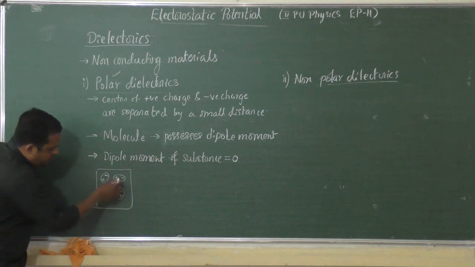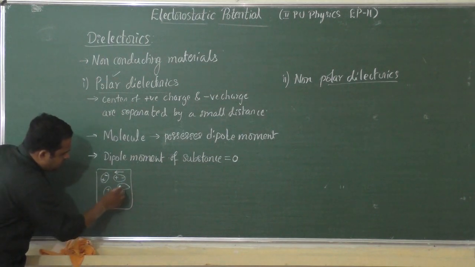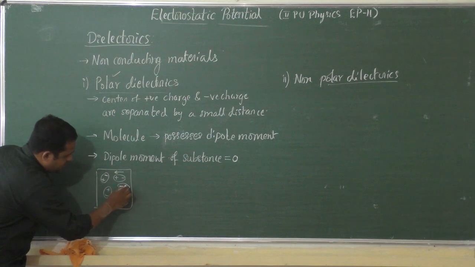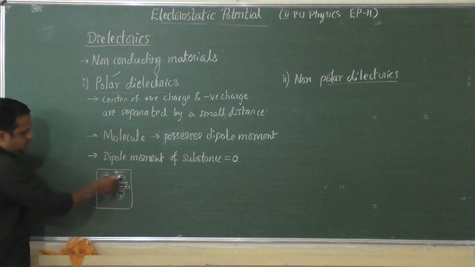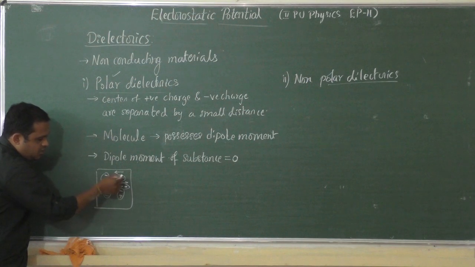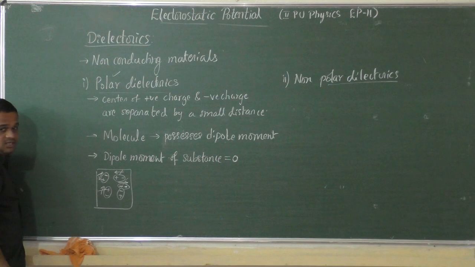If the dipole moment of this molecule is directed from negative to positive, the dipole moment is like this. In case of another molecule, the arrangement will be like this, so that the dipole moment will be in this direction. In each case, the magnitude of the dipole moment is the same. If you consider these two molecules, the direction of the dipole moment of this molecule is opposite to the direction of the dipole moment of this molecule. So this cancels with this. In case of this one, this is the direction. In case of this one, this is the direction. These two will cancel with each other.